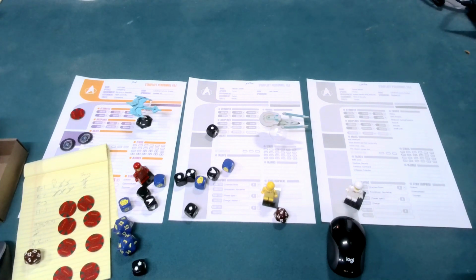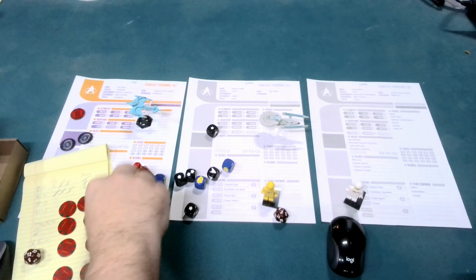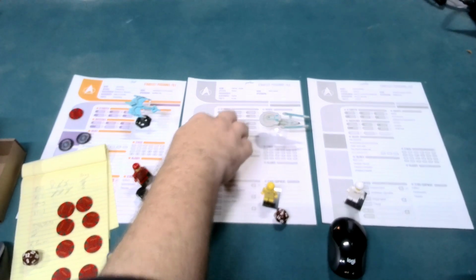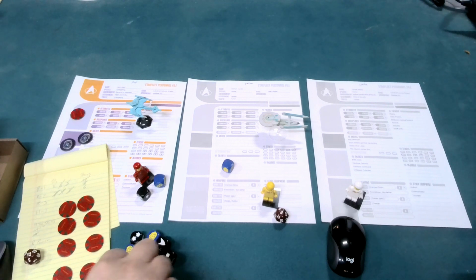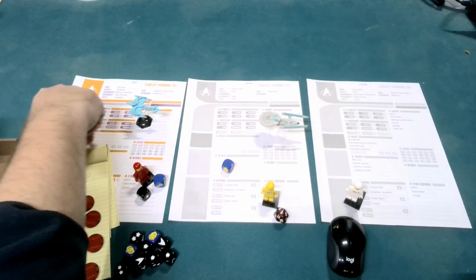Alright, so let me move my sheets over here so I can look at this, because I have dice all over the place. Alright. So I've got 2, 3, 4, 5, 6, 7, 8, 9, 10, 11 damage to the Romulans. Now I gain 1, 2, 3, 4 momentum, which then can be used. 3, 4, that used up all my momentum tokens. So now I've got a little stash of momentum tokens here.